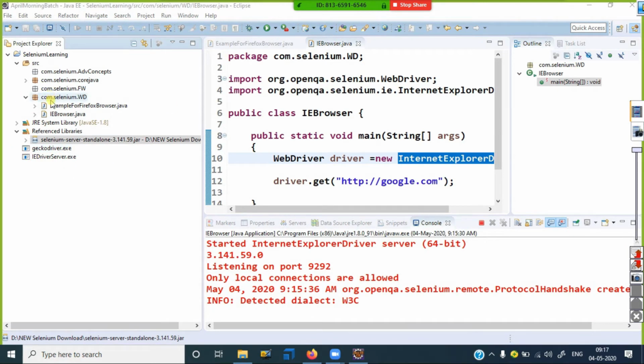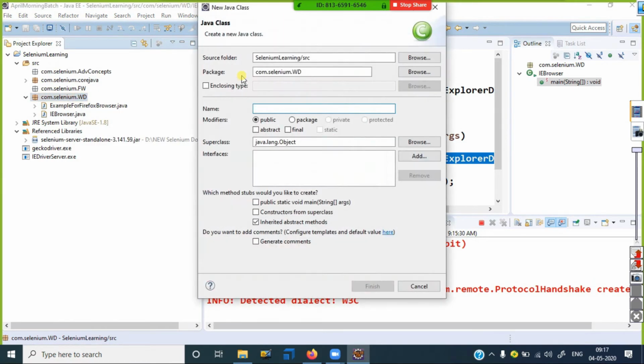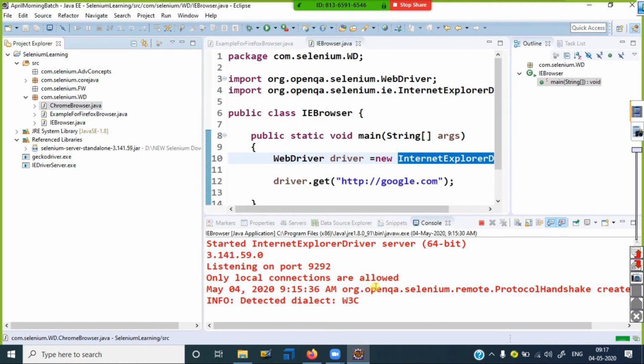In the same manner, right click, new class. Now I can go for the Chrome browser. Finish it.